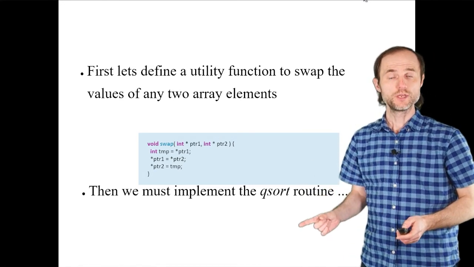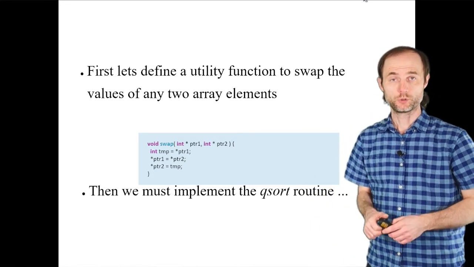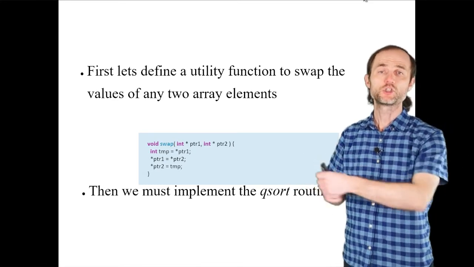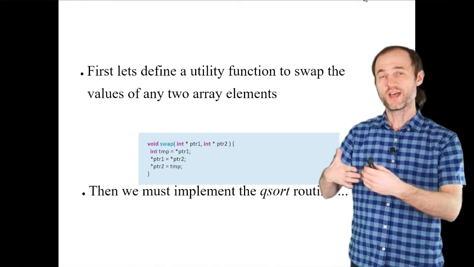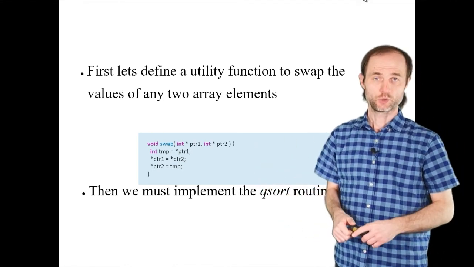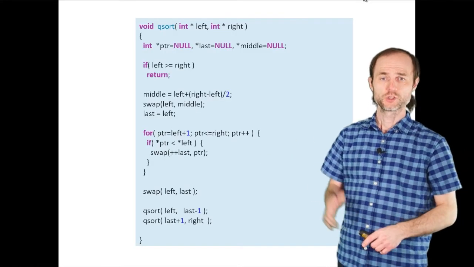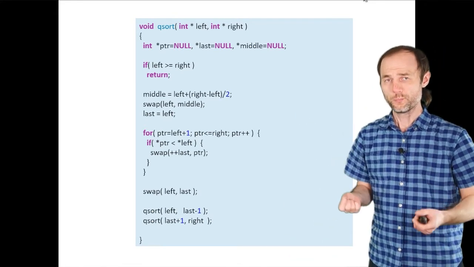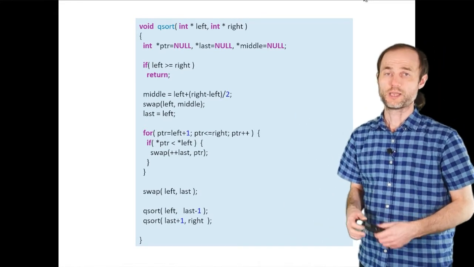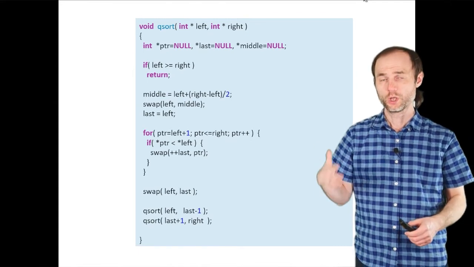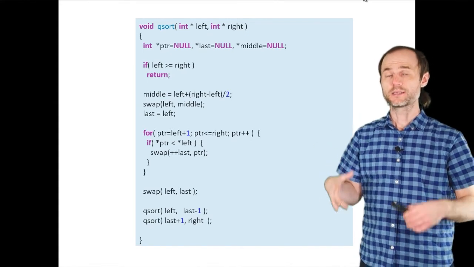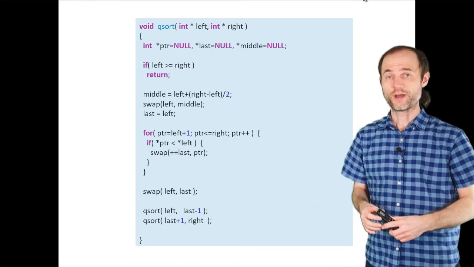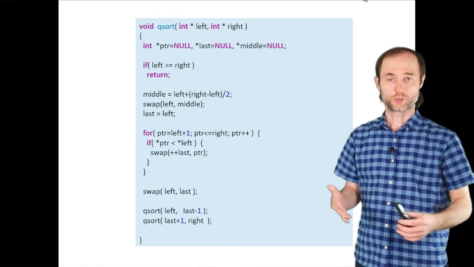And with this, now we're ready to implement the qsort routine, which at its core is a bunch of these swaps in such a way that the array eventually gets sorted in the increasing order. So here is the entirety of the algorithm. It looks deceptively simple, but actually it's a little bit complicated. So let's go over it slow, line by line, and then we're going to take a look at an example of how this algorithm gets to sort an array.